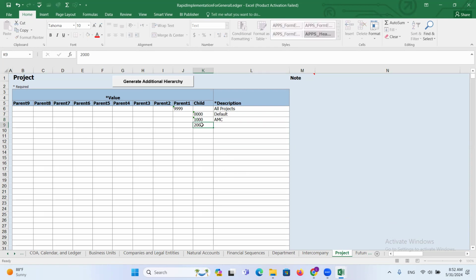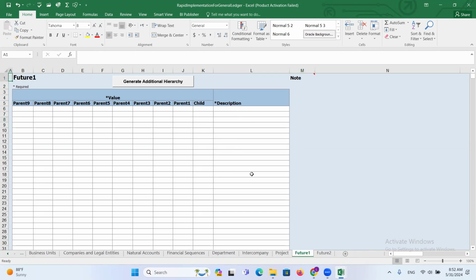Construction, could be a project number. Here also there should be some identification for each project. So this is how you can list out all the projects. Anyway, we get the data from the client. Our task is just adding it in the sheet or adding it in the instance.